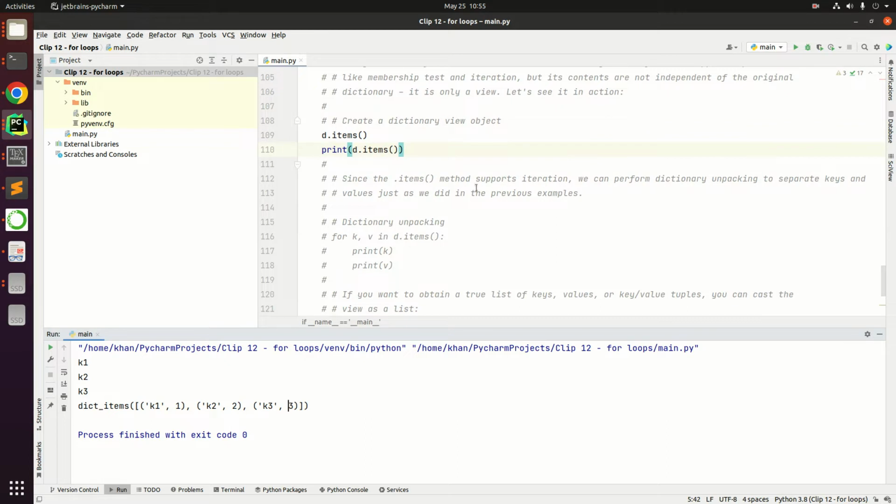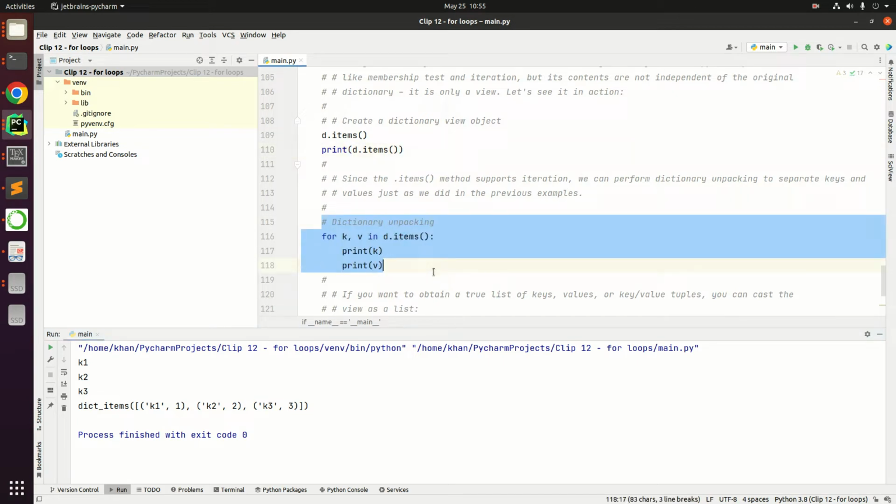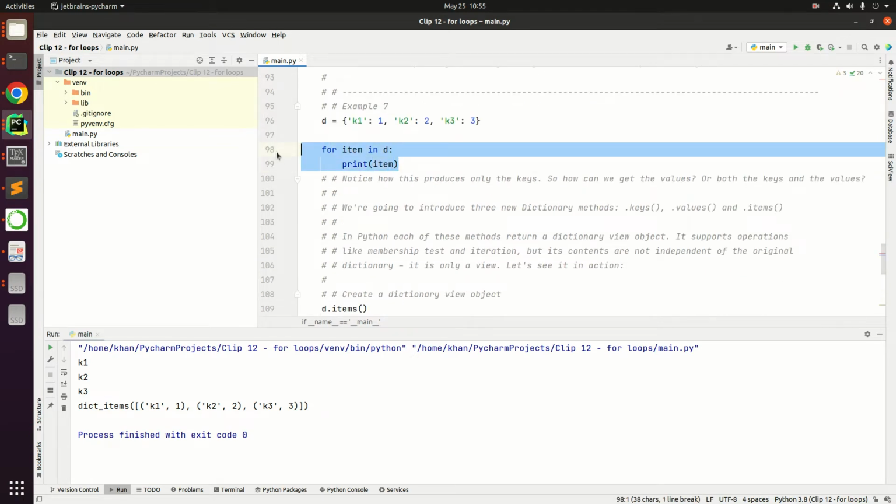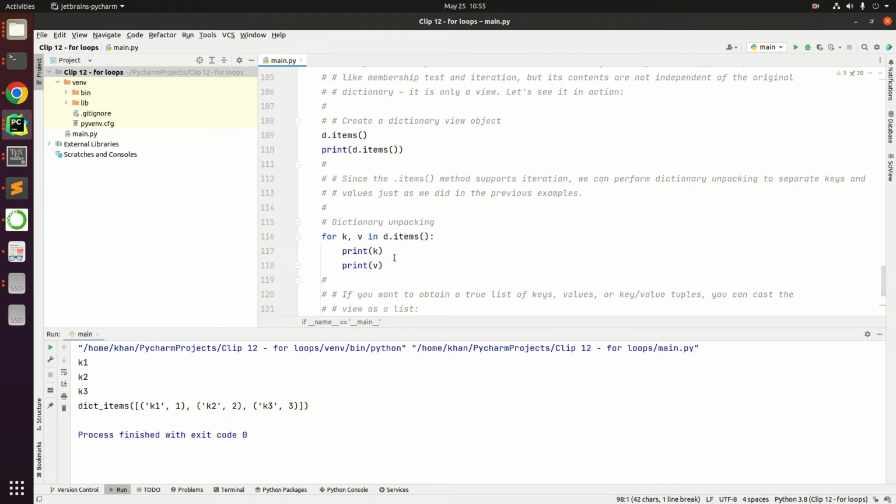Since the items method supports iteration, we can perform dictionary unpacking to get keys and values. So let's just run it. If I only need the value, I can comment this one, and then I will only see the values.